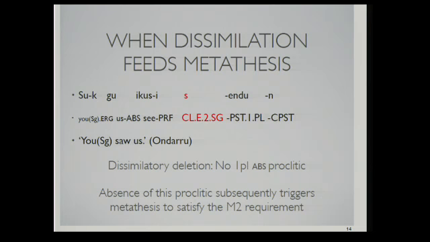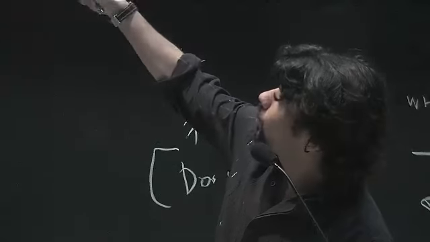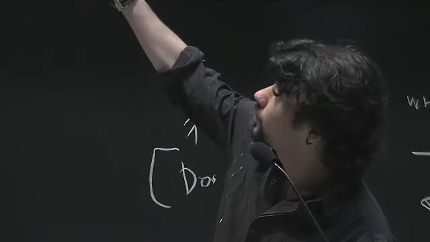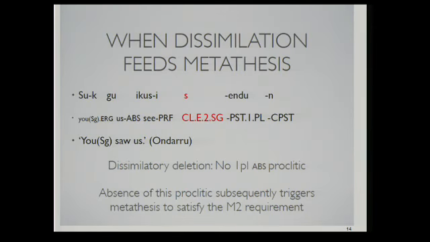In this case, you saw this in Indaru. If you recall, in Indaru, when you have first plural and second person in the same word, the internal argument clitic is deleted. As a result, the clitic that was happily furnishing this position was deleted, and in order to fill that position, that fed metathesis. The ergative clitic moved from here to here.